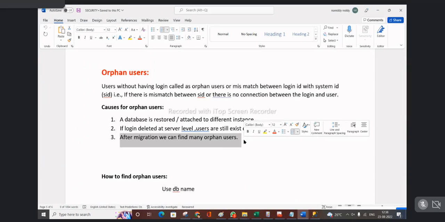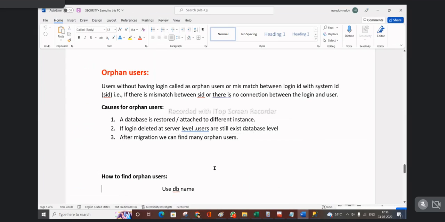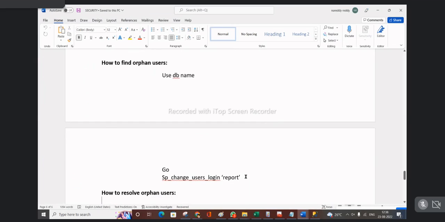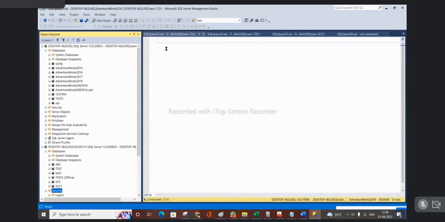At that time also, you can find the orphan. How to find the orphan users? Is there any way? Yes. We use the command to find the orphan users, sp_change_users_login report. You have to use this against the particular database. Where am I executing? AdventureWorks 2016 on this default instance.